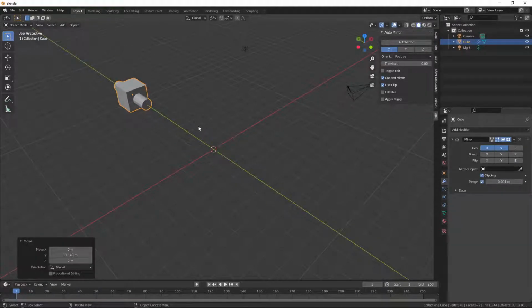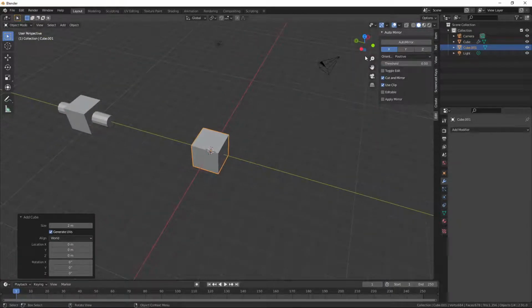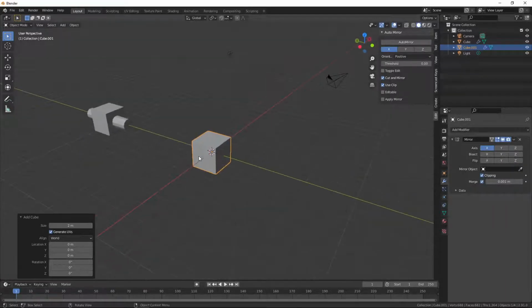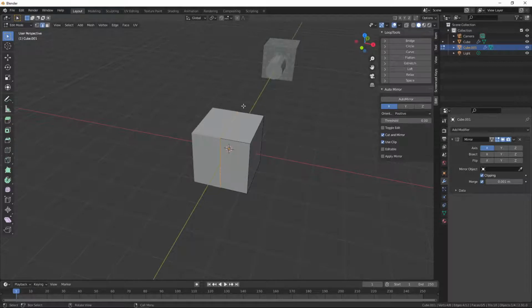I can move that out of the way. I can create another cube, and again I can select auto mirror, and it doesn't look like anything's done, but when you go into the actual model you'll find that it's actually cut the model in half and created the mirror all ready for you, so you don't have to do it.